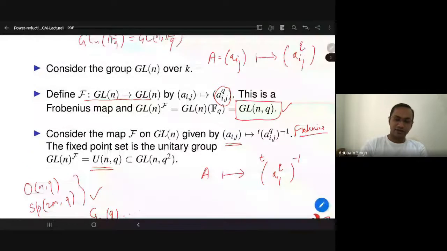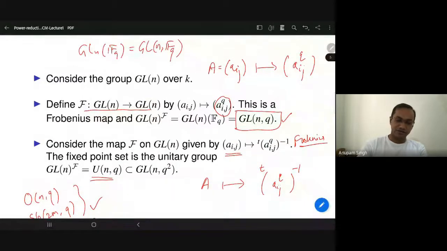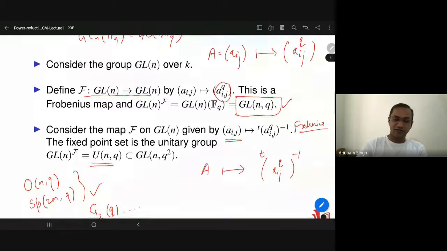Okay, so this also helps you in that, whatever I'm going to talk about, if you are not very familiar or comfortable with reductive groups or algebraic groups, you can simply think about the group GL_n or the unitary group, or even SL_n or something like that.